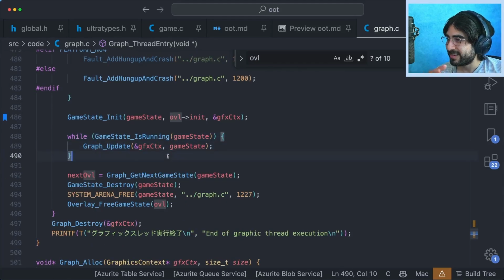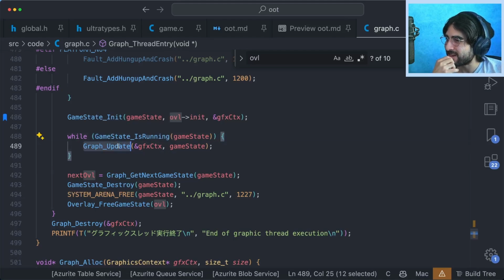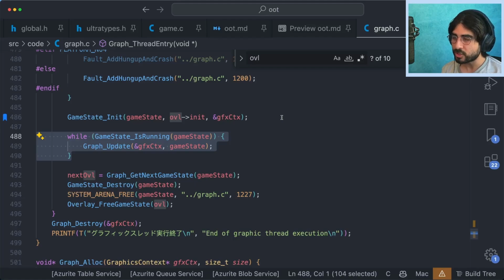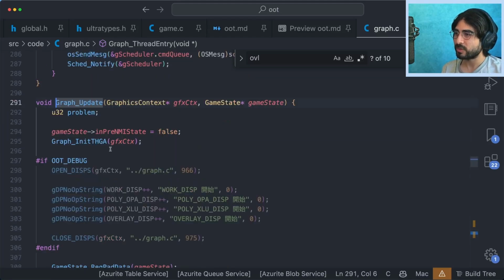So this is, I love this. I love that it looks so simple. I know that there is so much code buried here and even surrounding this logic, but there's a beautiful simplicity to seeing while the game is running, update the graph. And then everything that happens within the game is actually happening in there. It's really cool.